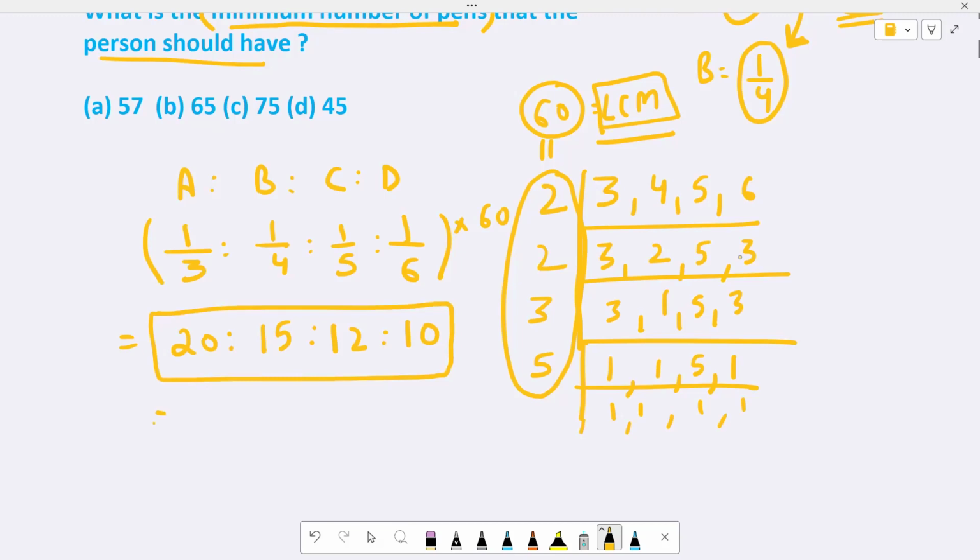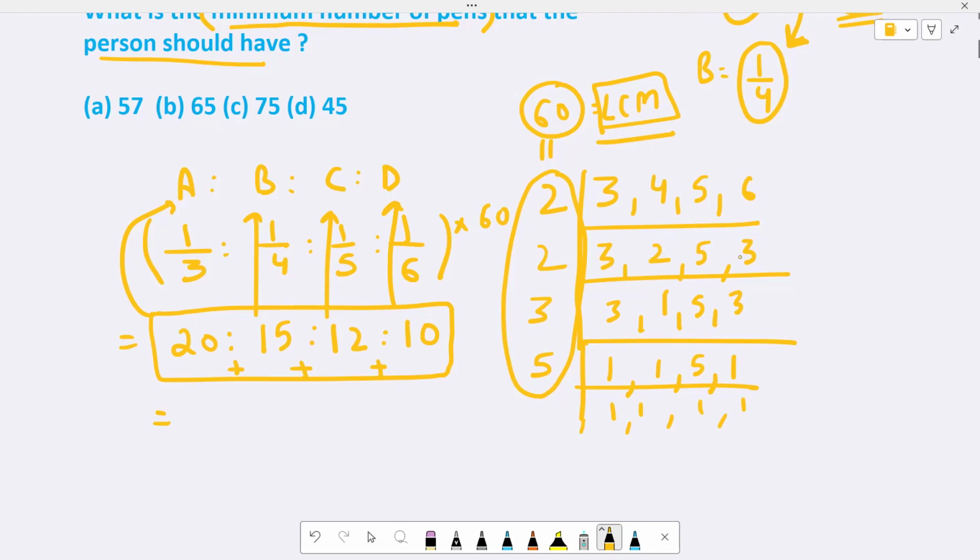which means these are the basic ratios or the basic number of pens which the person has to distribute. Below it, the number of pens will not be such, they'll come in decimal. And you cannot give half of a pen, you cannot give 3/2 of a pen. It's whole numbers, right? So when we add these all, the number of pens given to A is 20, number of pens given to B is 15, number of pens given to C is 12, and number of pens given to D is 10. This is the ratio in which the pens are distributed.